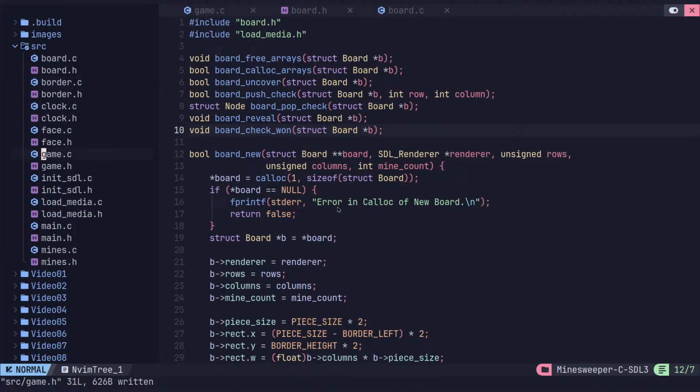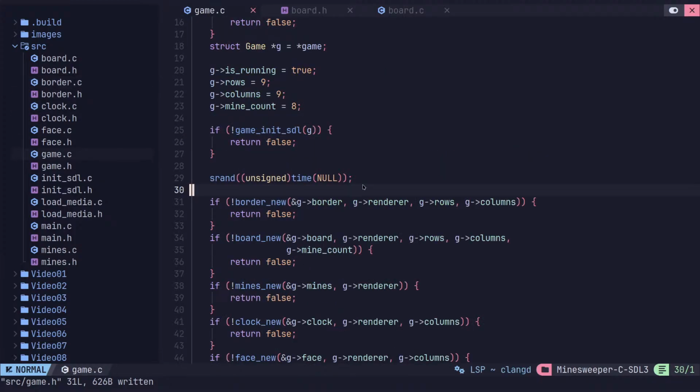And I'm going to open up game.c. I always have to check my notes or I'll forget something and then there'll be some bug going on. So I think we're looking at the mouse up mostly.